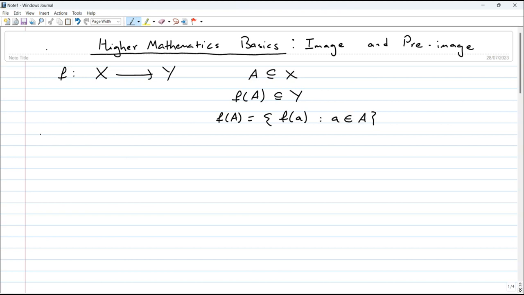So an example, I will draw a picture. Suppose this is your set X, and this is your set Y. Say set X has 3 elements, and set Y also has 3 elements.